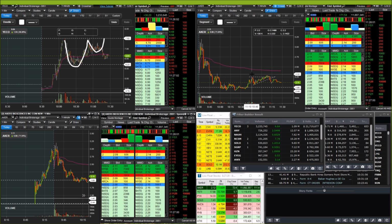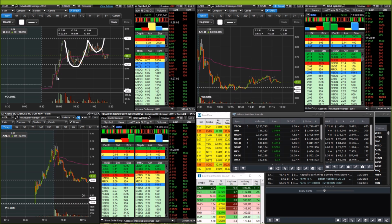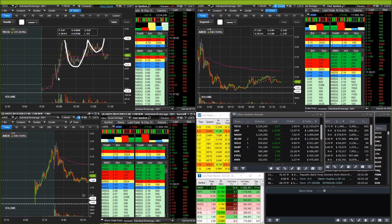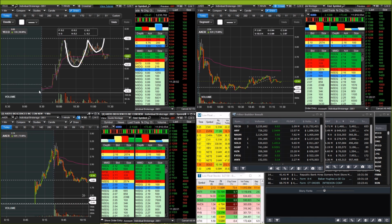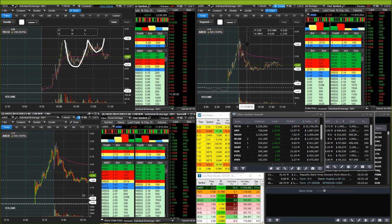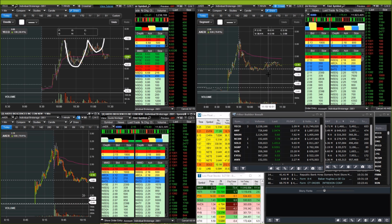And maybe this will change tomorrow. Maybe we'll have a new market, where right when the market opens, everything just explodes in the morning and keeps going. And we've seen that before. That happened, I think, last year in November and December. We just had these morning spikes that ran immediately with no end in sight. But now we're not seeing that. Now we're seeing lots of these moves in the morning where they're just getting killed on shorts.